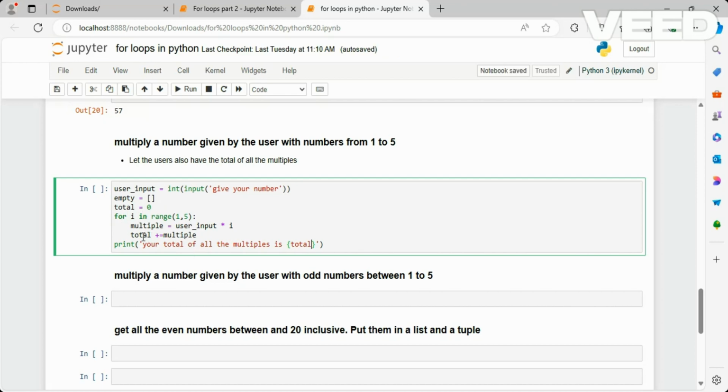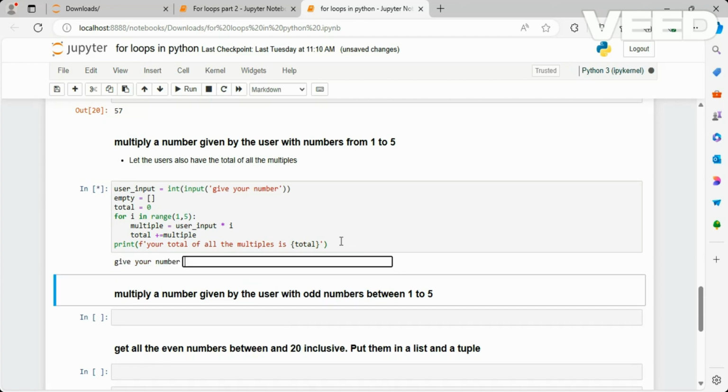So what I do is that I put F here to convert it to F string, and then let's see if we are on point.